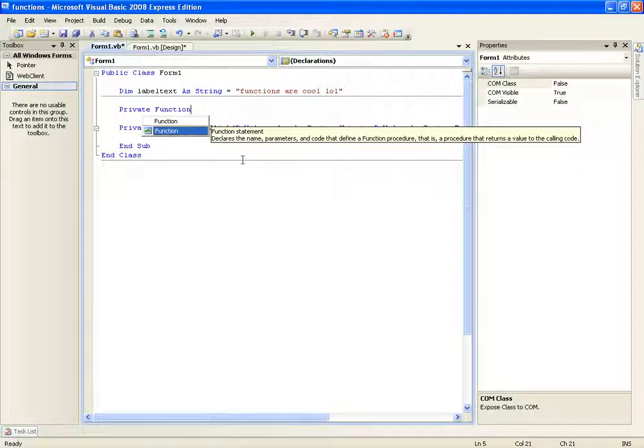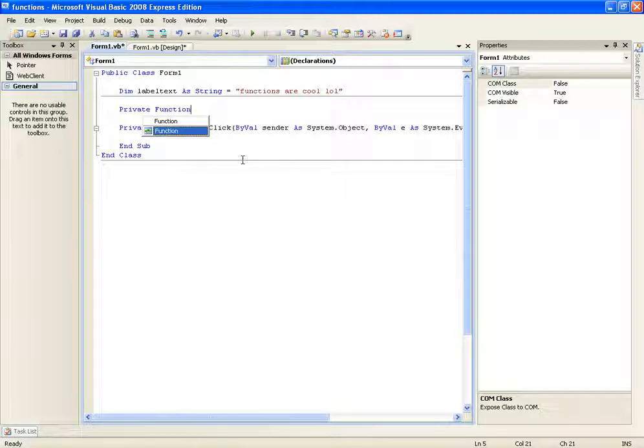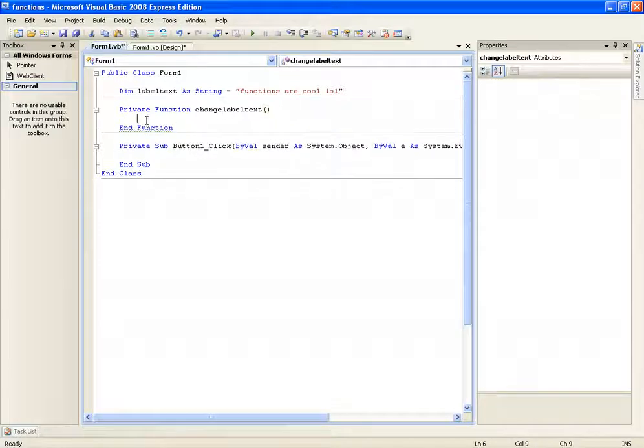So if you declare a private one, it can't be used outside of this class. You don't really need to understand that right now. I'll talk about that more in my other tutorials. So we'll just have the private function and we'll call it change label text, and then here we have the end function.